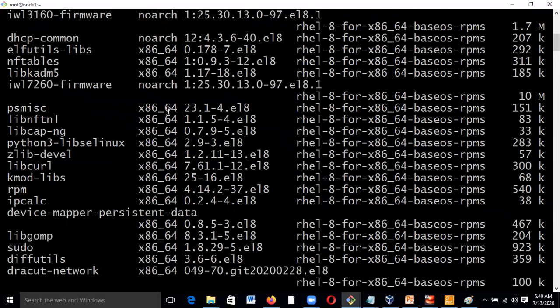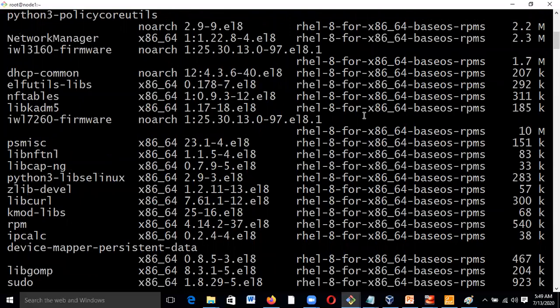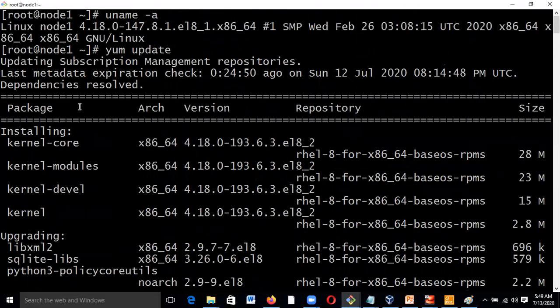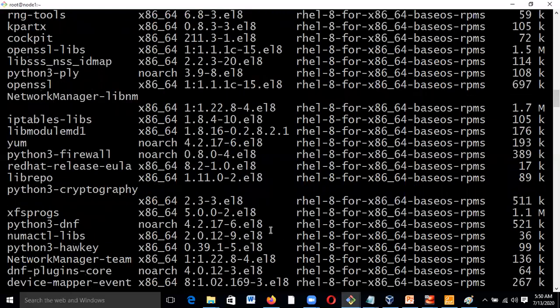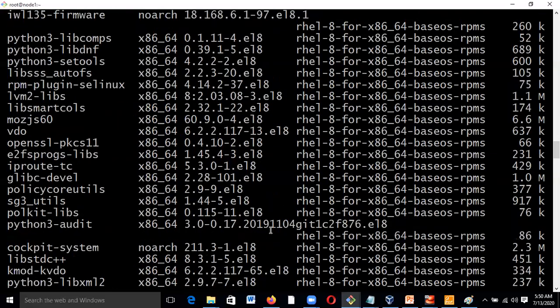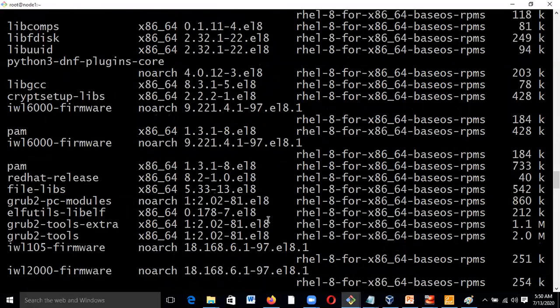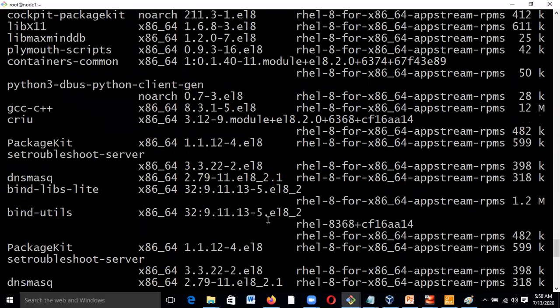I'm using Red Hat 8, so you can see the packages, their architectures, their versions, their repositories, size. And all their dependencies are getting resolved over here. We do not have to worry about dependencies in YUM.